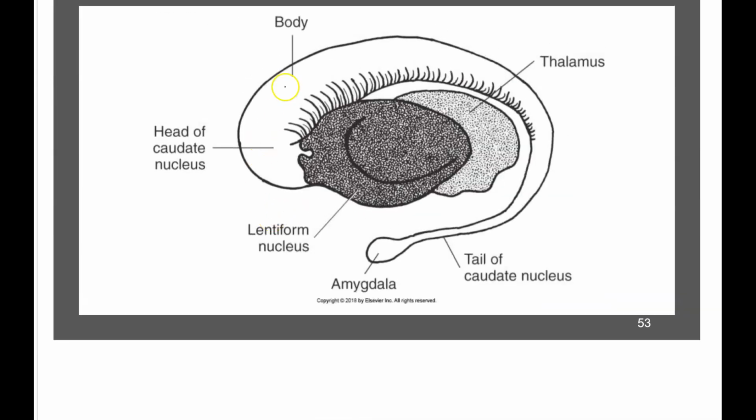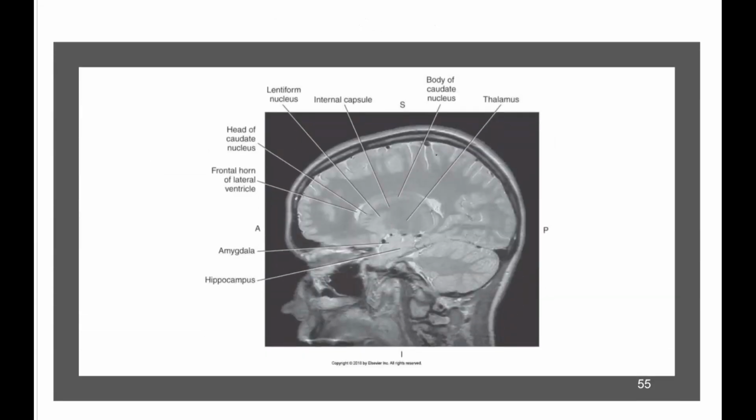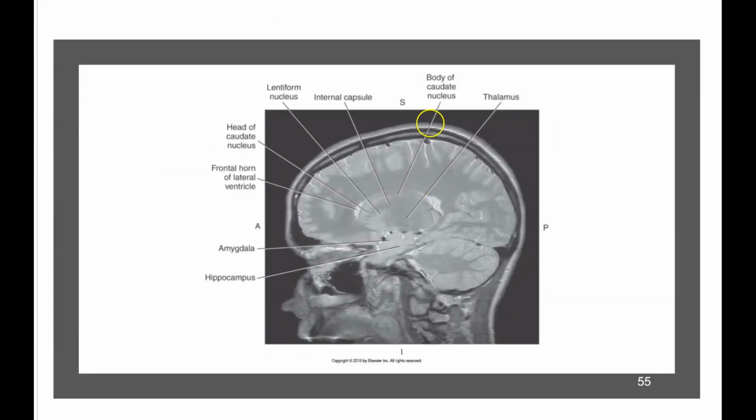So the head of the caudate nucleus, the body, coming around to the tail, to the amygdala, with the lentiform nucleus in the middle and the thalamus, okay? So back over, picturing this. We've got the internal capsule, body of the caudate nucleus, the thalamus right here, and we have our lentiform nucleus anterior to that, amygdala. We have our hippocampus right here, the lateral horn of the lateral ventricle. It's right here, head of the caudate nucleus. So the head of the caudate nucleus, we've got the lentiform and our thalamus on the inside, okay?